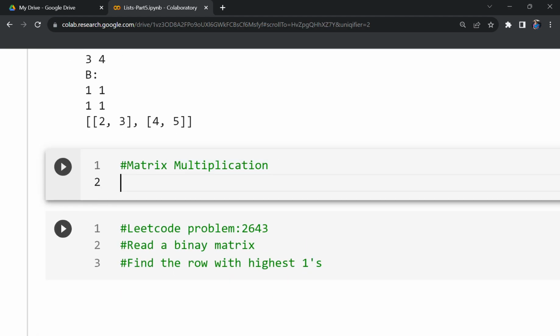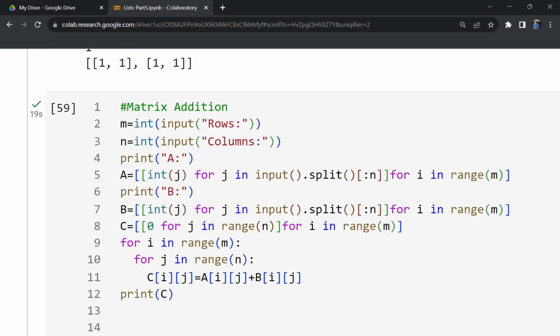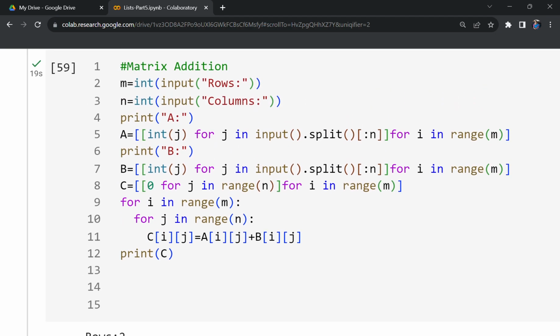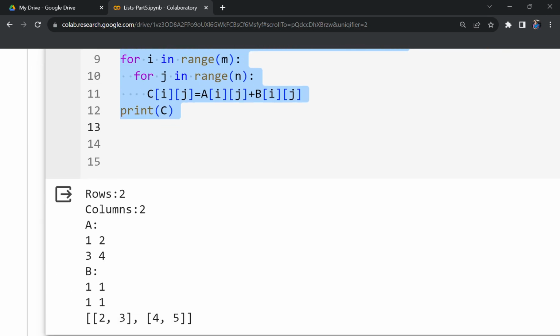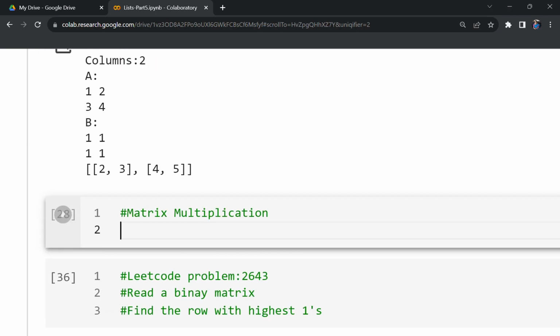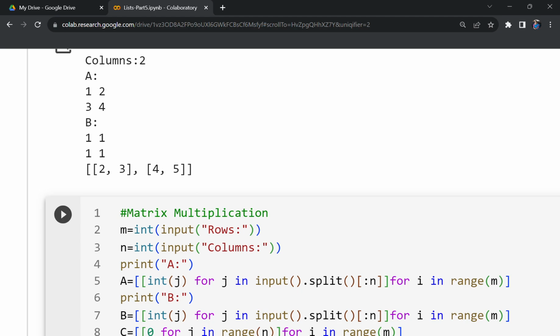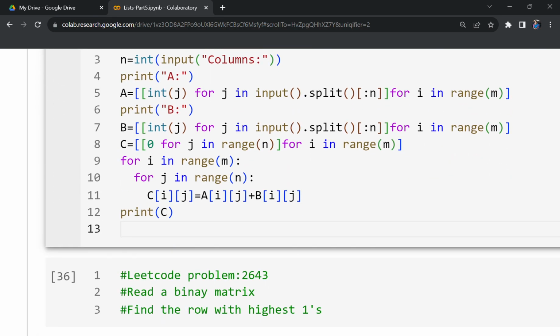Next, similarly, matrix multiplication. I will take the same code here. I will copy the same code here.